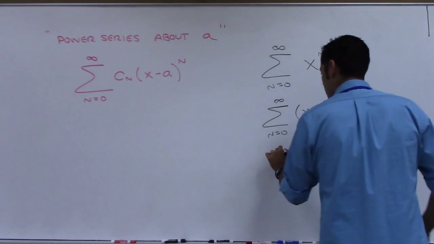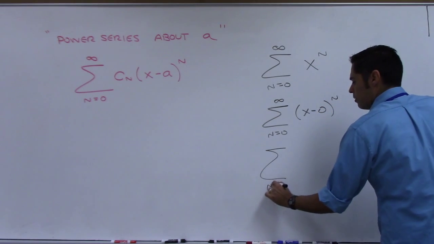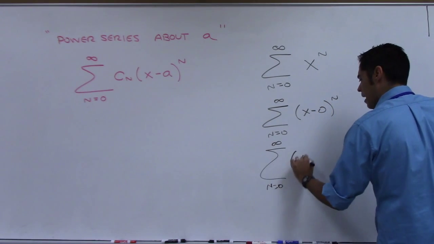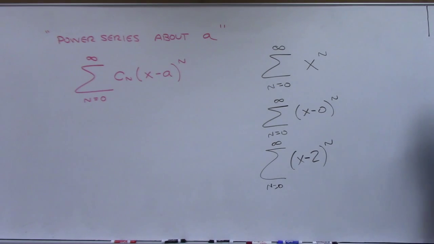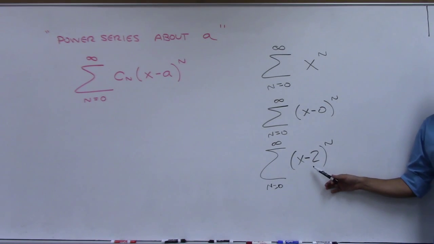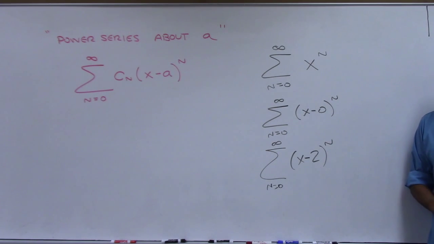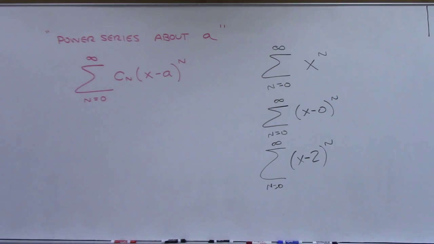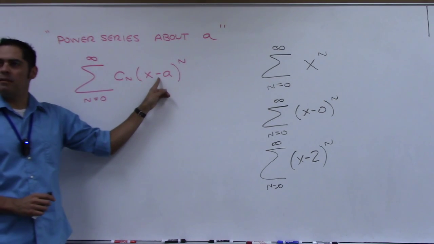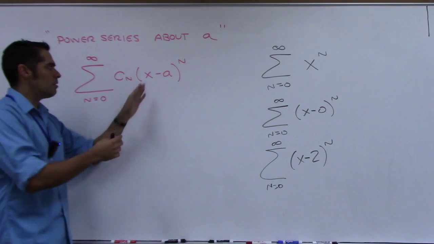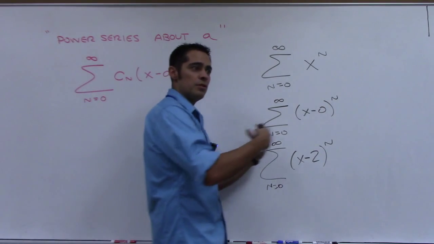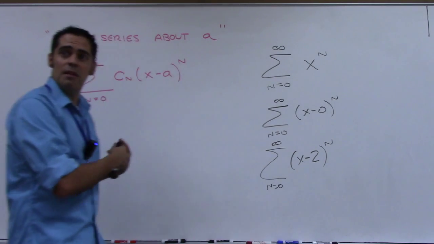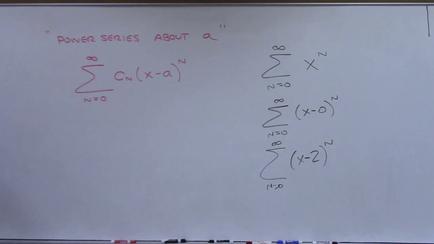As opposed to something like this. I'll give you another example below. N equals 0 to infinity, x minus 2 to the n. That would be a power series about 2. It's just a slight little change. All it does is just kind of moves our series over. Do you remember with functions when you subtracted a number on the inside, what it did? Shift it to the opposite of what you think, right? So if you take away 2, it moves the whole picture to the right 2. If you add 2, it moves it to the left 2. It's the same sort of thing. It's just moving our function left or right.